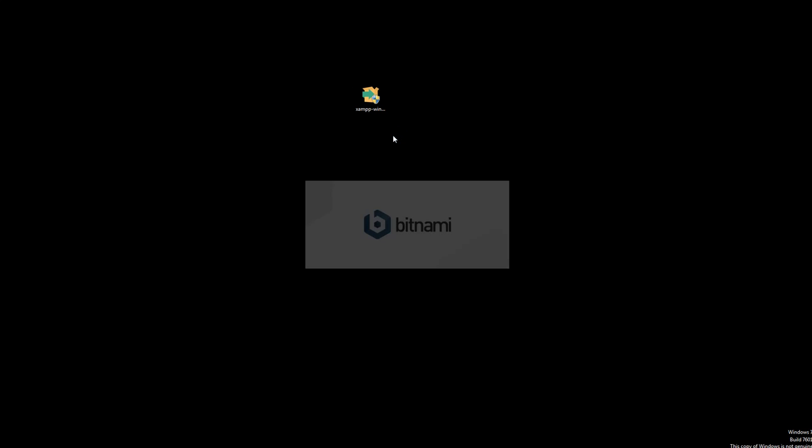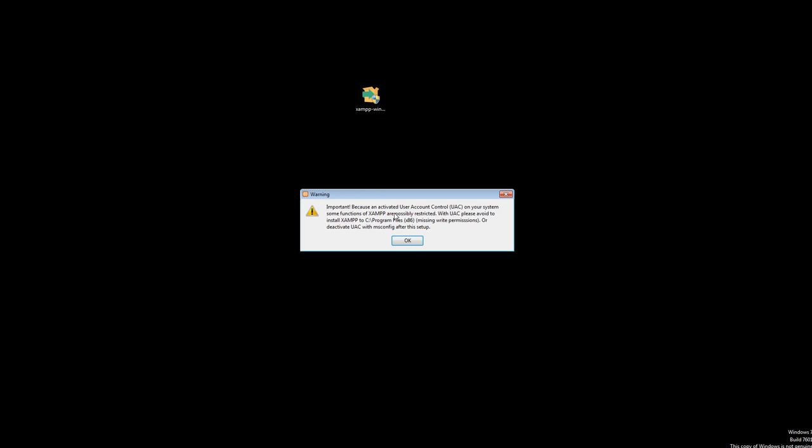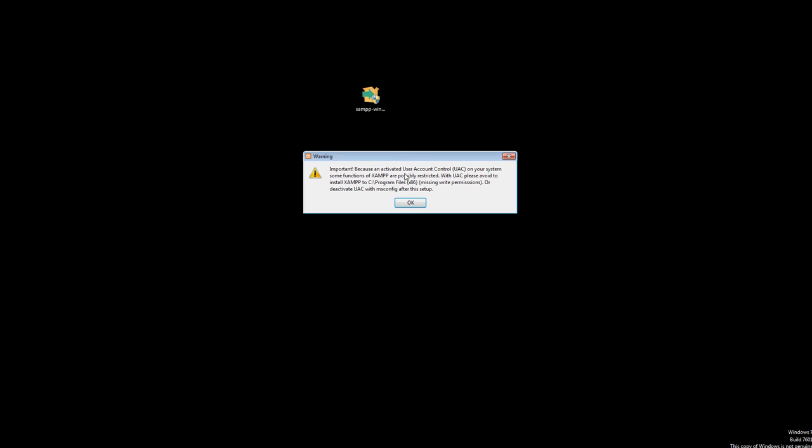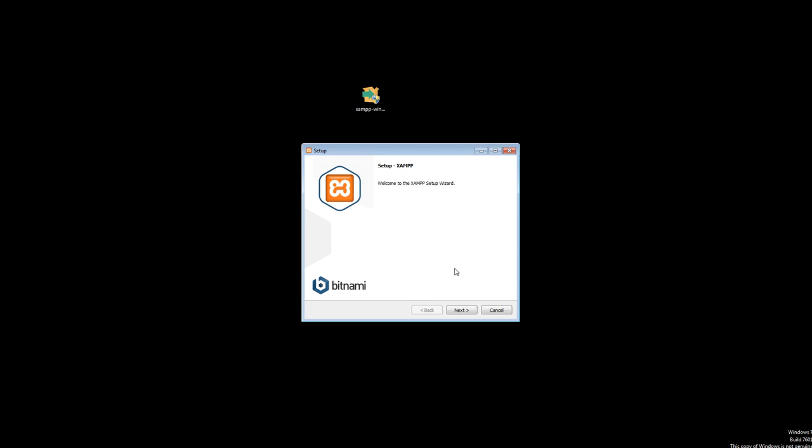So once the file is downloaded, you're going to get a file called XAMPP Win32 installer. You're going to want to double click on this installer. Then you're going to get a prompt asking you for administrator privileges. Click yes, and then the installer tool will open up. The first warning will appear for everyone. It'll just tell you that your computer might have restricted write permissions to this folder. If it does, then you just have to run the installer with administrator privileges if it didn't ask you for them already. But whatever, we're going to click OK.